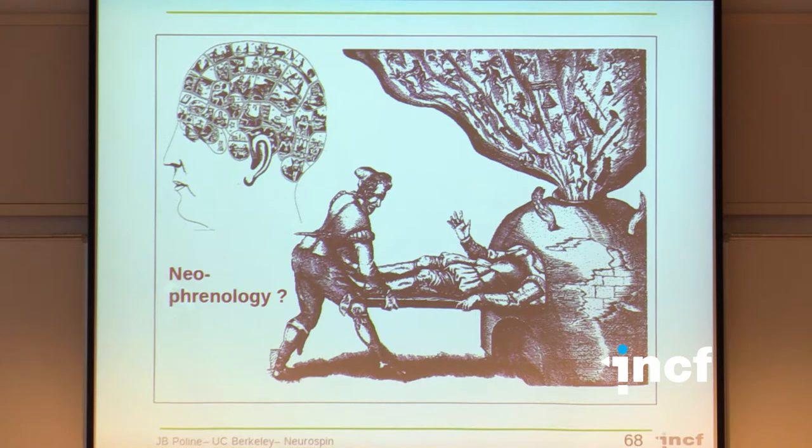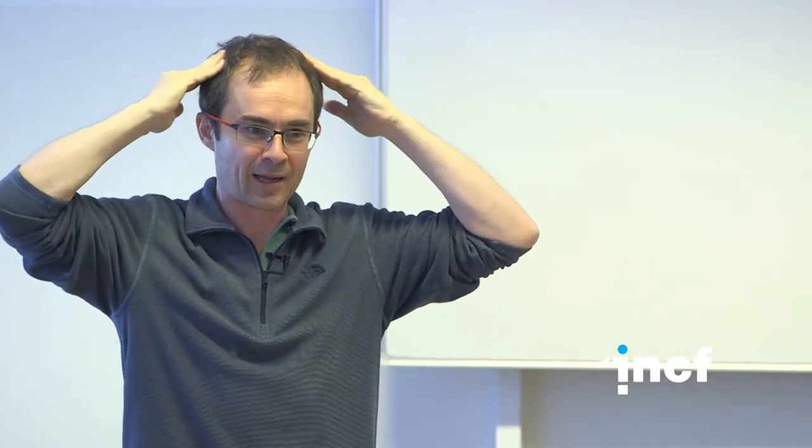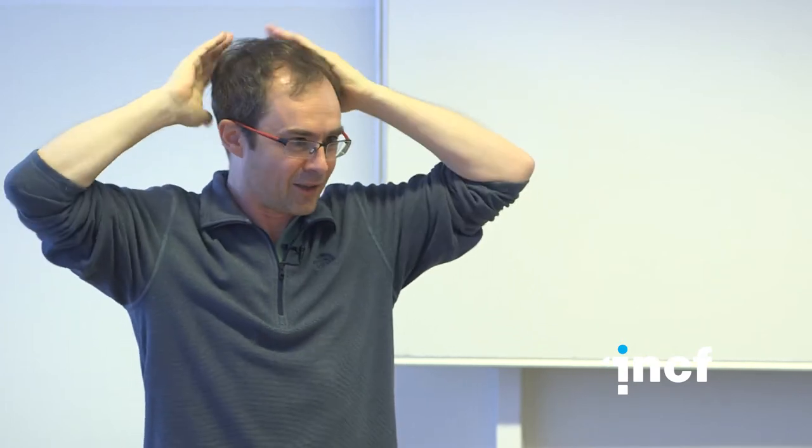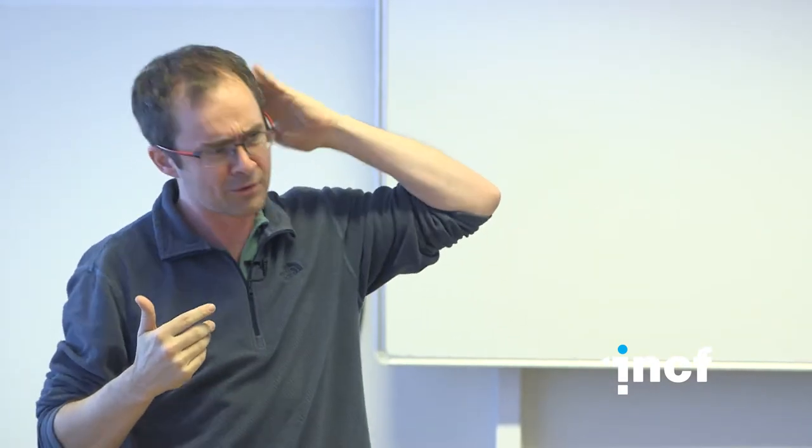Let me backtrack a little bit, because you probably see in magazines and newspapers: this is where the processing of mathematics happens in the brain, or we find out where the region is when you think of your grandmother. Some of you, if you studied a bit of the history of science, remember phrenology, where people looked at the shape of your brain, and if you had a hole or a variation in the shape, they would tell you, oh, you have a very strong moral instinct, or you're very lazy here, or you must be very good at mathematics, by looking at just the shape of the skull, not of the brain.